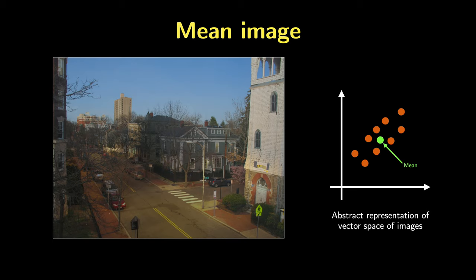If we look at the sky, then we see that it is rather smooth. This is because any small variations in clouds are averaged out over the duration of the movie. And we also see that the sky isn't particularly bright. This makes sense because we're averaging the daytime images with the nighttime images as well, where the sky just appears black. If we look at the road in this mean image, then we see that there is some illumination of the road. And again, this is consistent because we are averaging some of those nighttime scenes where the road is brightly illuminated by the street lighting.